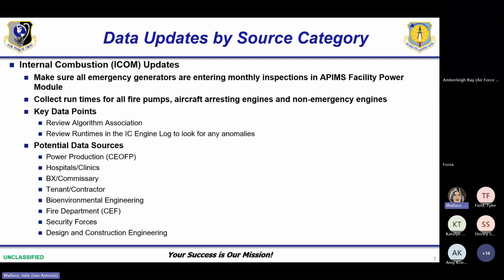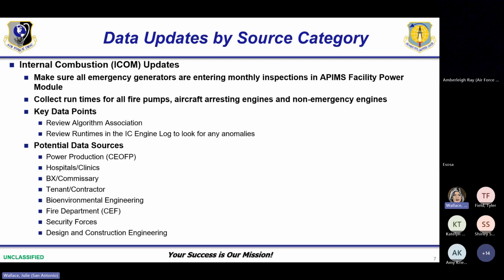Now, for those of you that have a facility power shop that has not been entering 487s for the entire year of 2022, the best practice is to get those 487s back entered so that they do have 12 months. Otherwise, you're just going to have to make sure that you collect the runtime for the months that they don't have 487s entered for, okay? So this year's kind of a weird year where you're going to have maybe some things that use the IC engine log and then some things that populate in the IC engine log from the 487 data, okay?